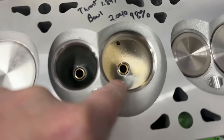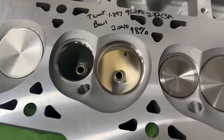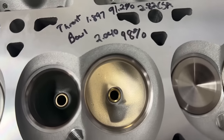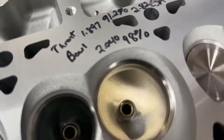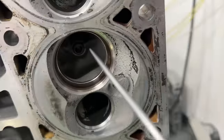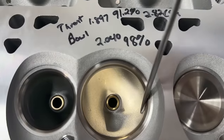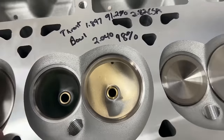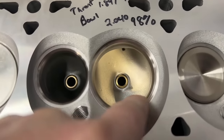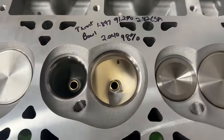Now looking at the port itself — the vein is different. This is a definite thing that tells you this is not a copy of anything else. If you look at the vein position on the AFR head, it's got more of a lope this way. Compare that to a stock one, which goes straight — that's not what AFR did. You might ask yourself why people put veins that way. The theory is you're going to have more airflow around more of the area of the valve.